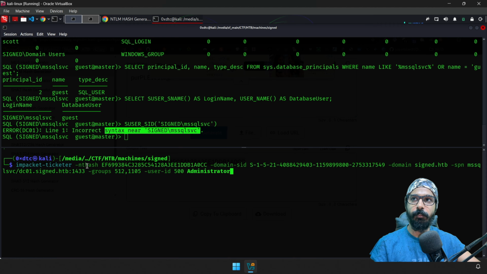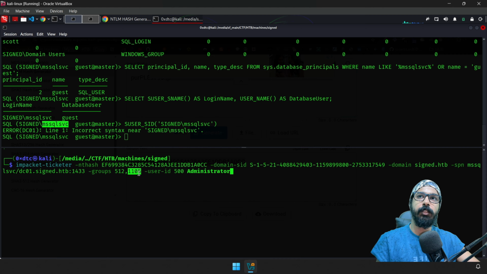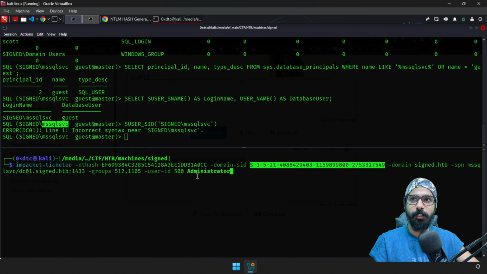We have added the hash, we have the SID, we have the signed domain, and I have added other stuff that we need because this is the account we are trying to elevate the privilege of, and these are the two groups. I have seen this one almost everywhere, and this one we got from the script using this SID and RID.